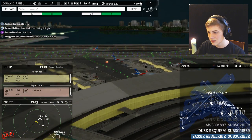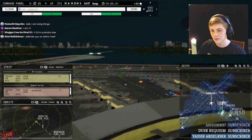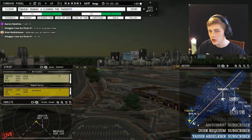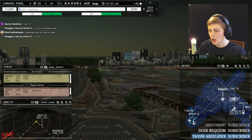All right. Leslie, taxi to terminal. Leslie 776, taxi to terminal. Taxi to terminal, Leslie 776. Okay. Globe 4581, runway 4, cleared for takeoff. Upon reaching altitude 3,000, contact departure. Runway 4, cleared for takeoff.